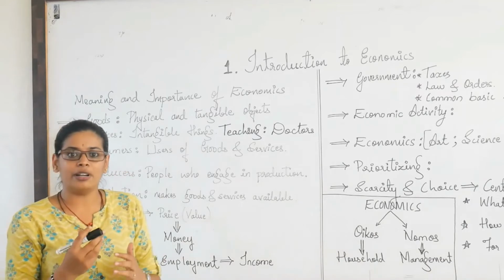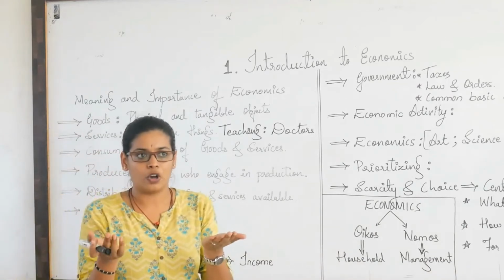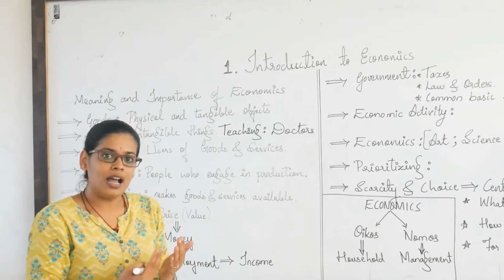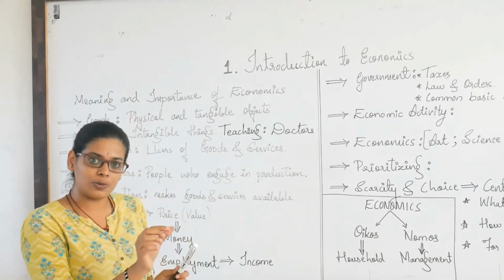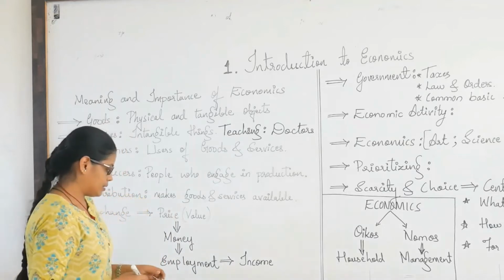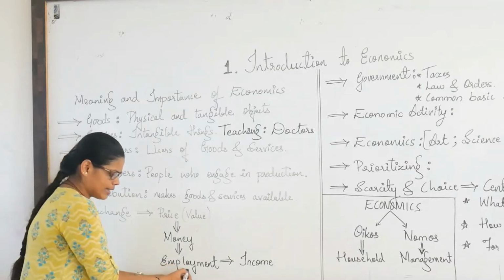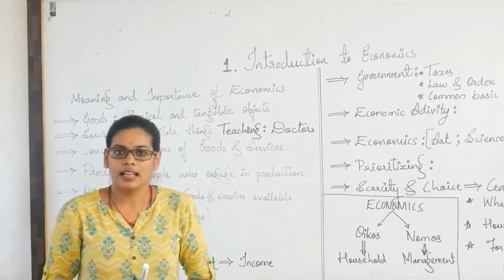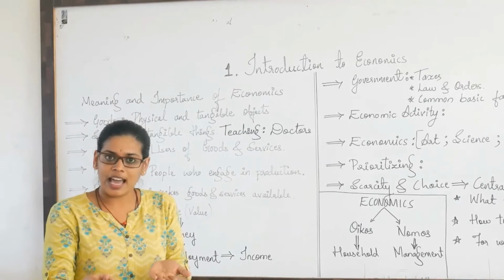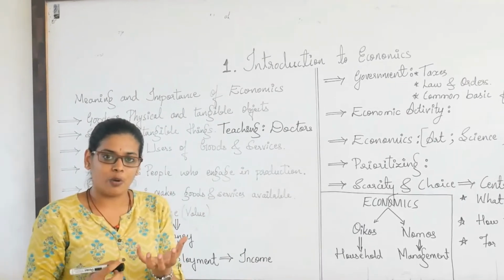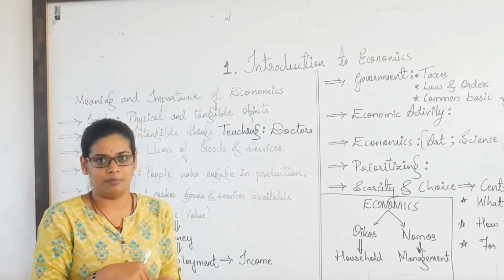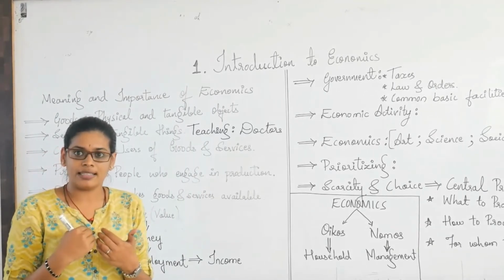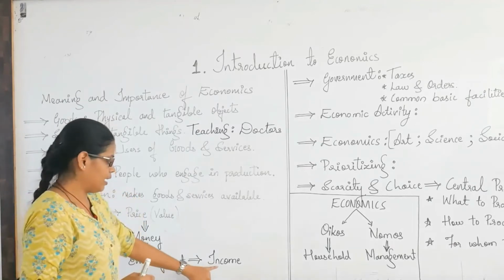Employment is an agreement made between two people: the employee and the employer. The employer is the person who gives jobs to people, and those people are called employees. Employees are those people who take jobs from the employers. With the help of this employment, we are earning income. I said I am giving tuitions to the students, right? So they are paying me the fees. The fees I am collecting from those students are an income for me. That is the contract between me and the students. So I am getting fees as income.